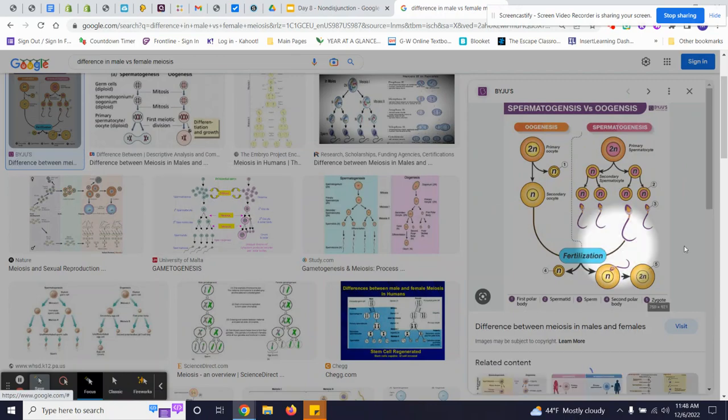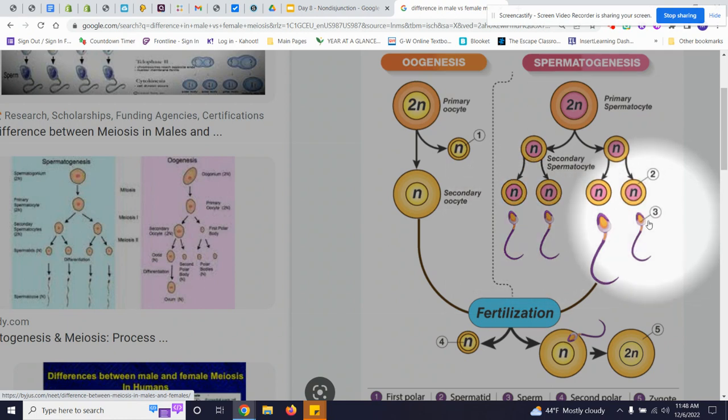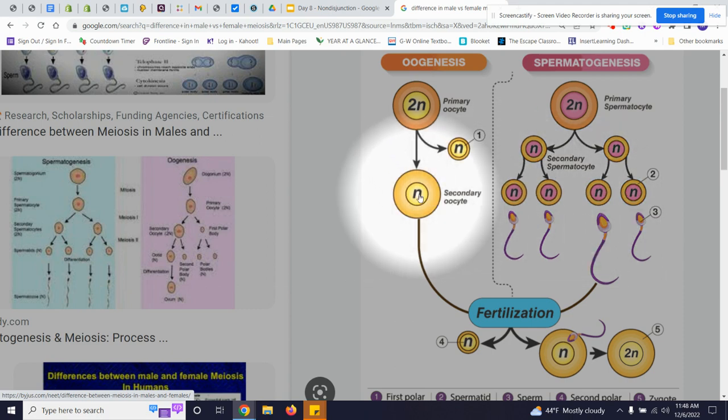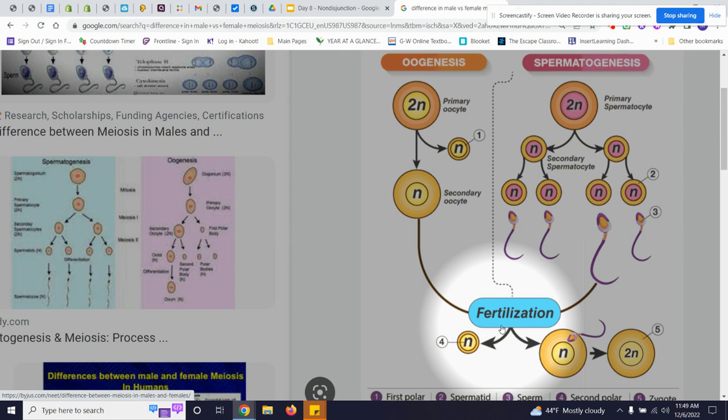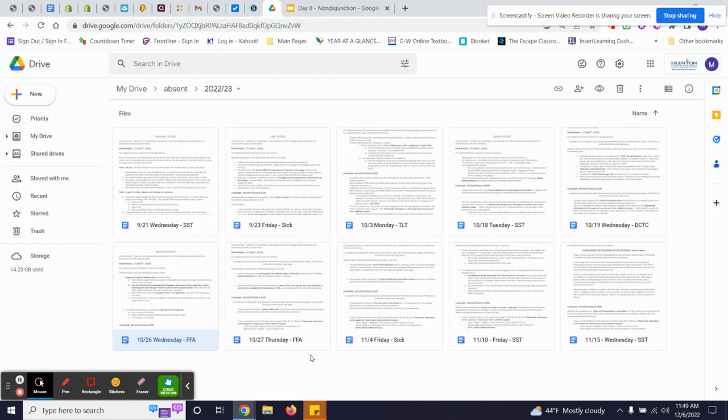Versus if we go back and look at this one, if it happens in one of these male cells, in one of these 4, if 3's a normal one and 3 gets there first, then we're never going to know that process happened. Just because non-disjunction happens in a sperm cell doesn't mean that the baby's going to have too many or too few chromosomes. But if the non-disjunction happens in females and it's in the egg that's being fertilized, then it's 100% the baby's going to have that issue, because it's the only egg sitting there. We only have one egg to be fertilized. But yeah, that's one of your questions in your worksheet.